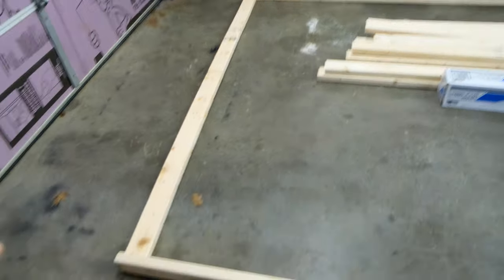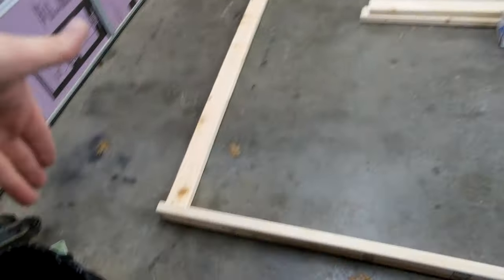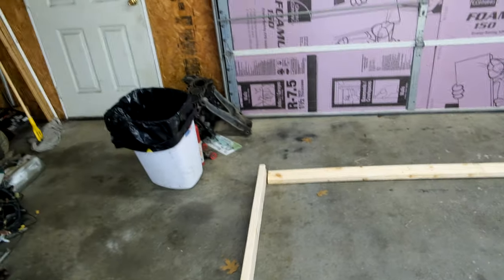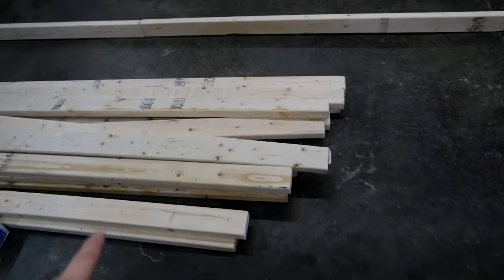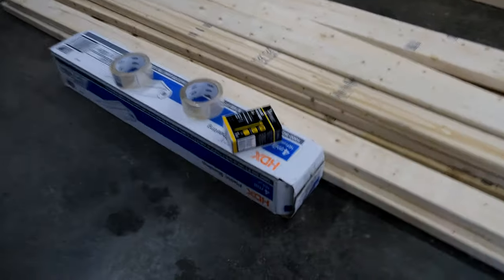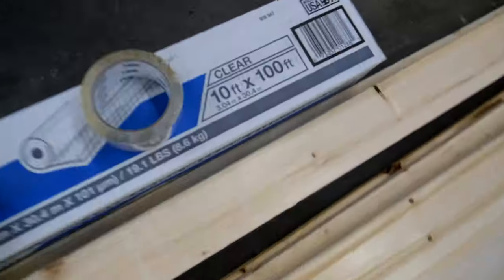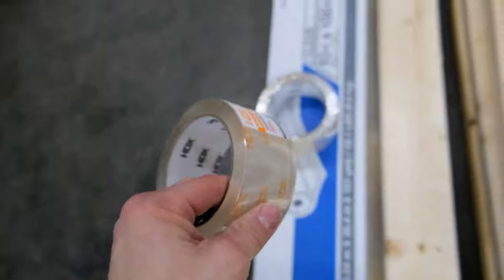The plan is to have it 16 foot long and 7 foot wide, but I think that might be a little bit too short, so we might do maybe 10 foot, just a little bit longer than the door. I've got 2x4s, they're 8 foot long, and then I have this 4 mil plastic wrap. I think it is 10 foot by 100 foot. And then I've got some clear tape to tape the seams.